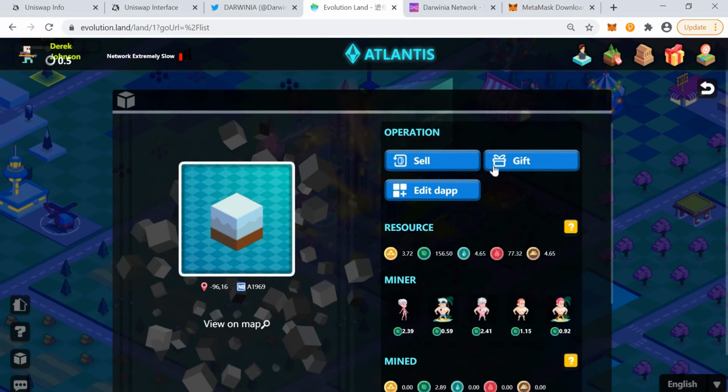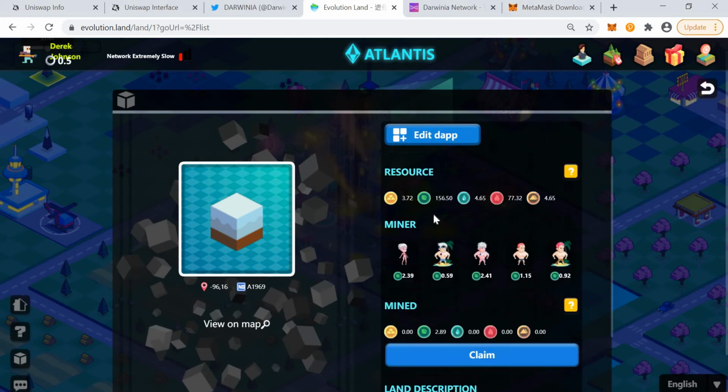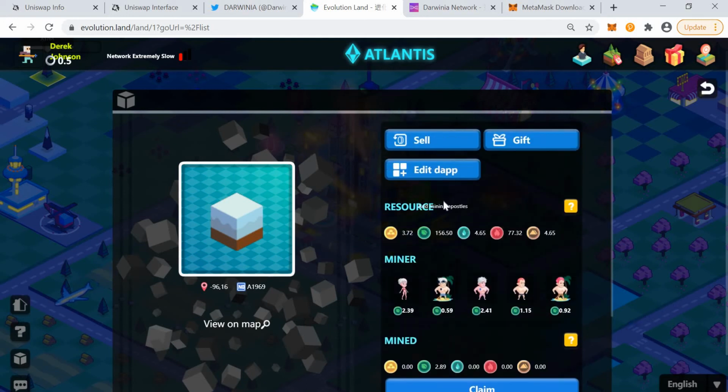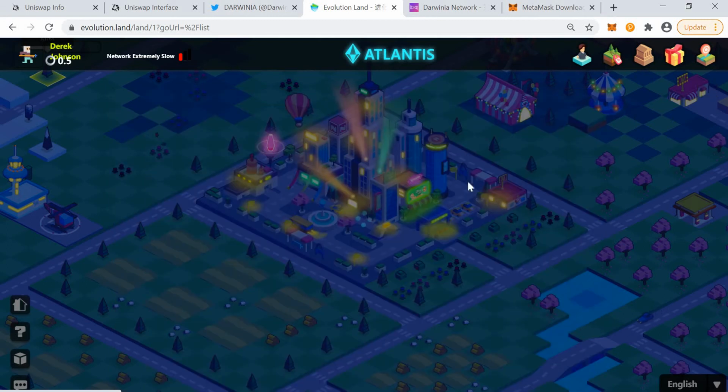So here you can see you can sell and gift your land and edit dApps. You can attach a dApp to your land, which is very interesting, and I've never seen that in any other game. It is very specific, and it has a lot of possibilities. That's something in early development, that we're able to attach dApps onto our land, and then people can access it, and we receive either dividends or people using our links. I've done this in the past, and it's very good for affiliate links. We'll talk more about that in another segment about land specifically.